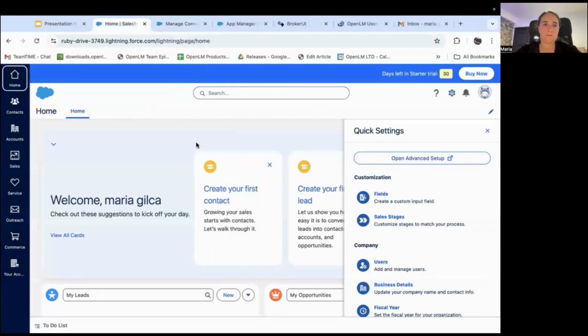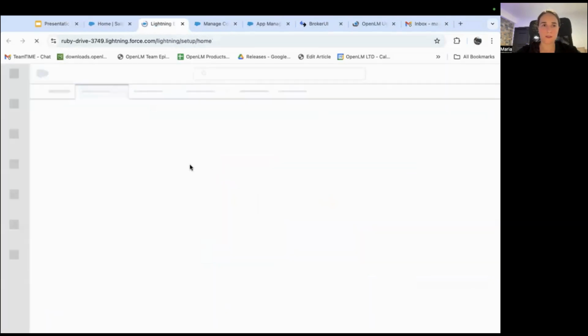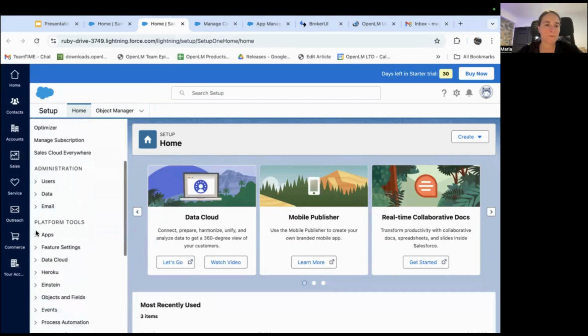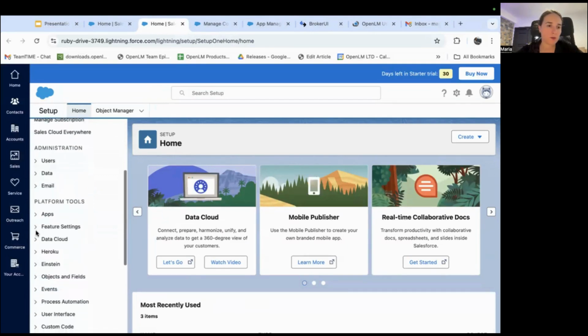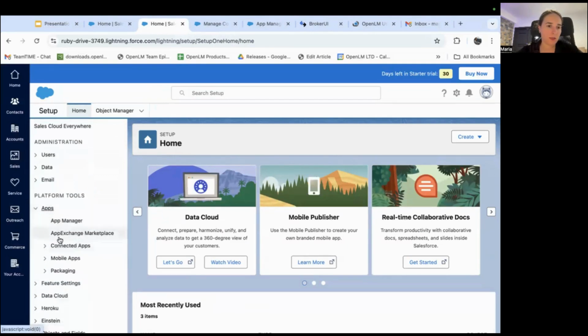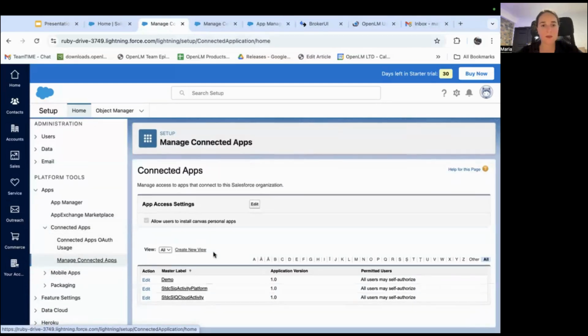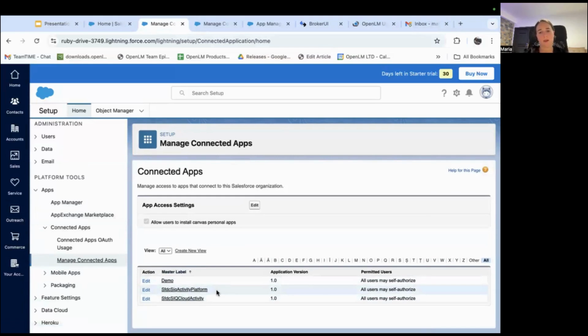Now, I'll go back to Home, Gear icon, Advanced Setup. Now, I'll go to Apps and Connected Apps, Manage Connected Apps. Now, I see here my apps.